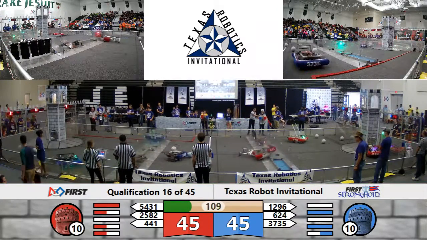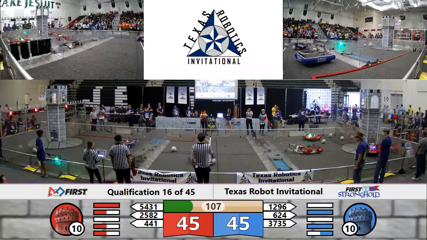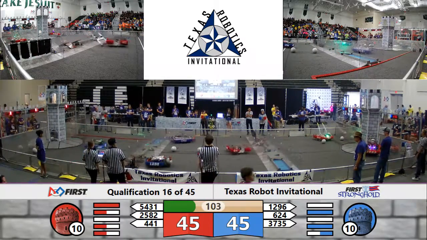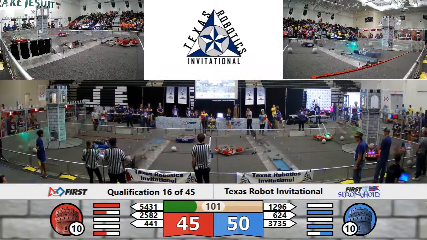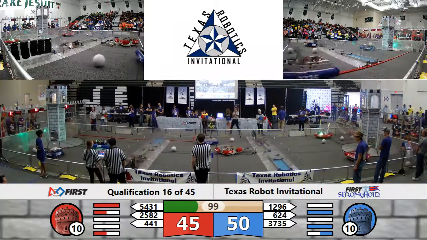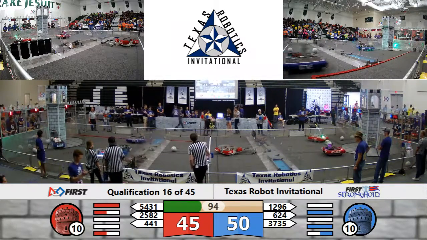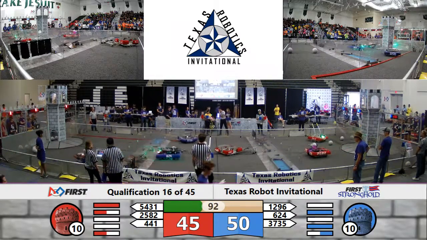1296 back over the rock wall. 54-31 just takes a shot, but they just missed barely. 25-82 has a ball. They're going to get ready to let go of that into the low goal probably. 441 looks to have come apart a little bit in the center of the field. 624 shoots and it's good.